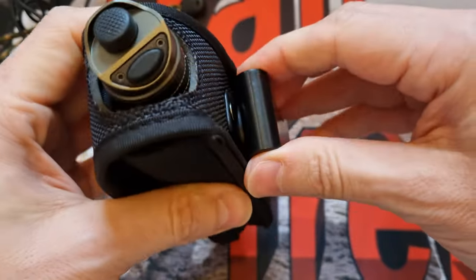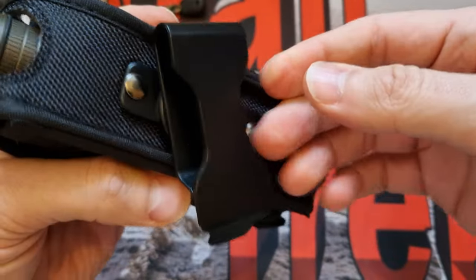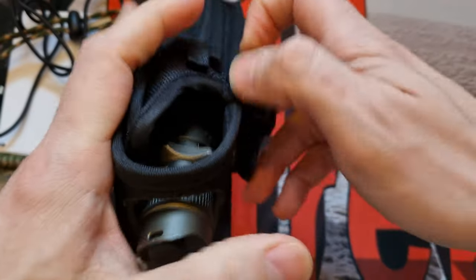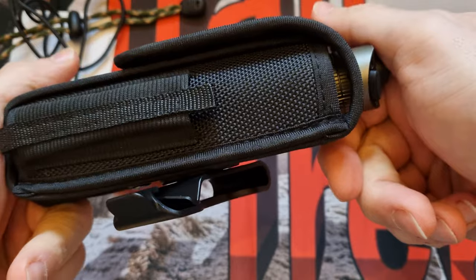And I love this rotation feature. I think that is an actual, genuine, decent feature which I would use. I used it for walking. You can quick deploy. You can use it from the holster. I really appreciate that. I think they've really thought about this.